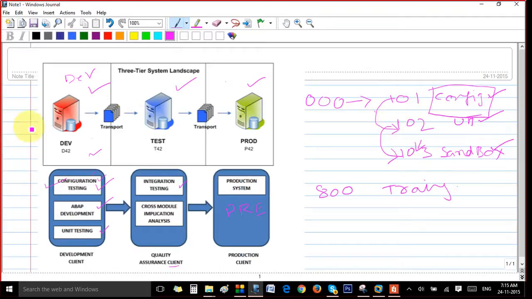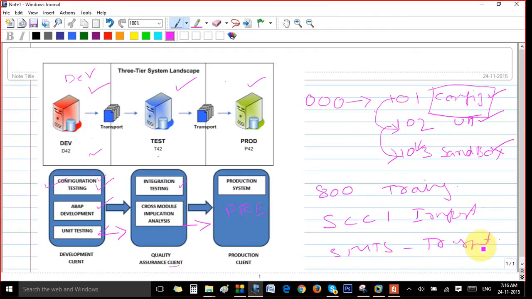The basis guy will do the transport, which is from server to server. That is SCC1, right? No, this is STMS. SCC1 is import. STMS is to transport.